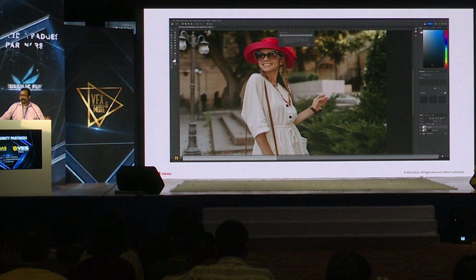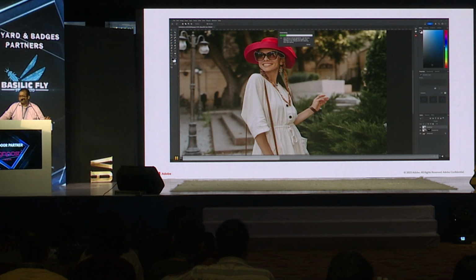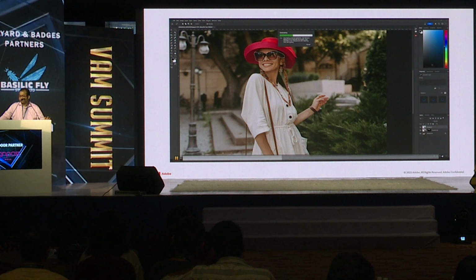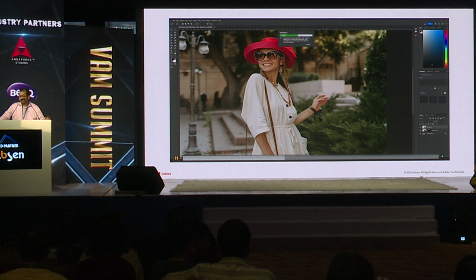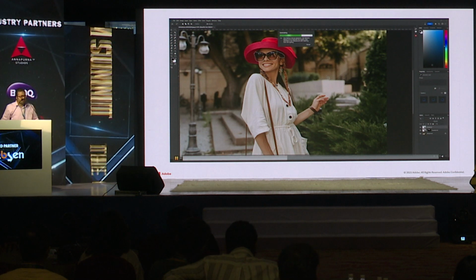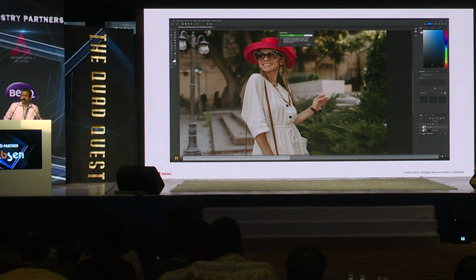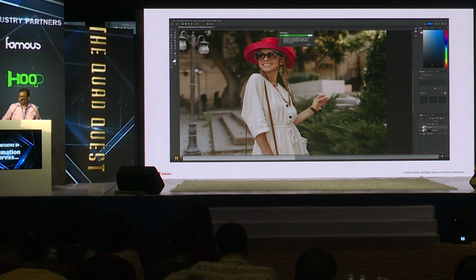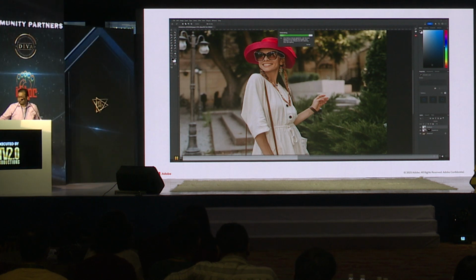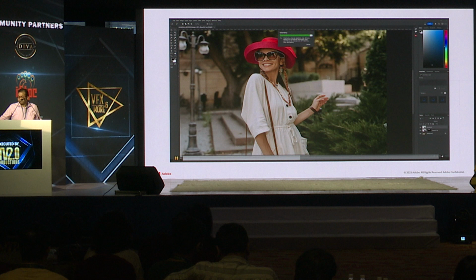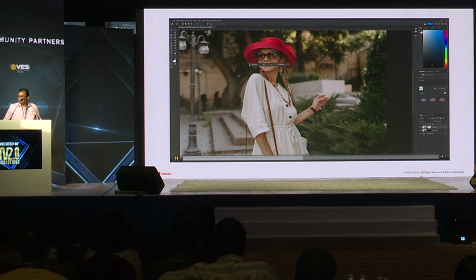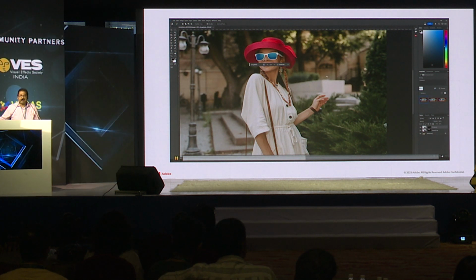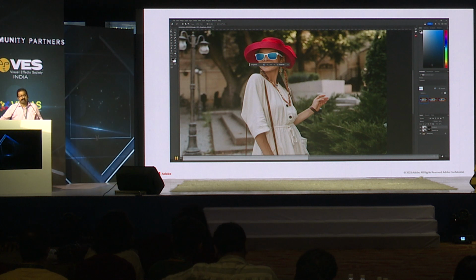Let's see once you generate it. So this is a super revolutionary feature. I would suggest all of you install Photoshop beta and give this particular option a try. And here you go. It will apply the similar kind of sunglass which you have provided.